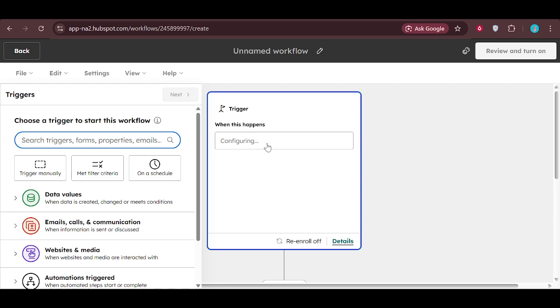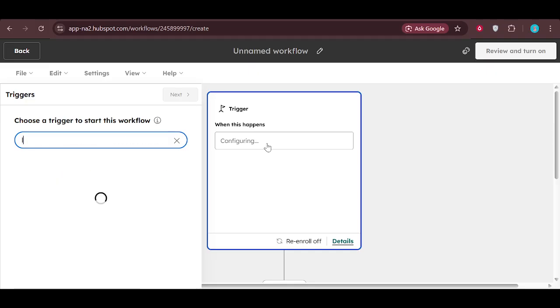Once the workflow is created, it will be blank, and the first thing you need to do is define who can enter it. Click on Set Enrollment Triggers. This is where you tell HubSpot which customers should be enrolled and when. For retention, you might use criteria like last engagement date, so you can automatically follow up with people who haven't opened an email or visited your site in a while.